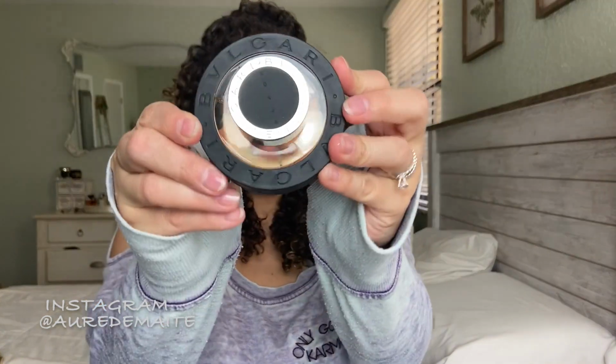It is more on the softer side of life. So my husband likes wearing this one to bed, and I really enjoy this one as well. $30 or $40, can't beat it. On FragranceNet as well, Bulgari Black. Along with my Guerlain L'Homme Ideal Cologne, I also found these at Marshall's.